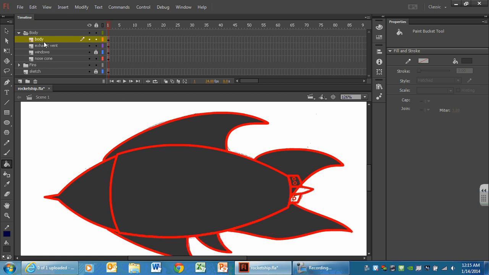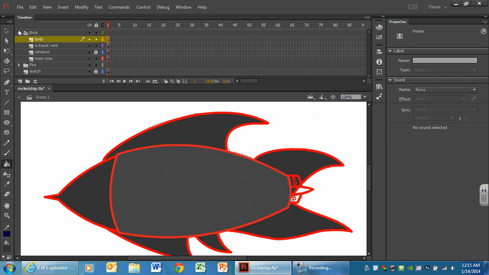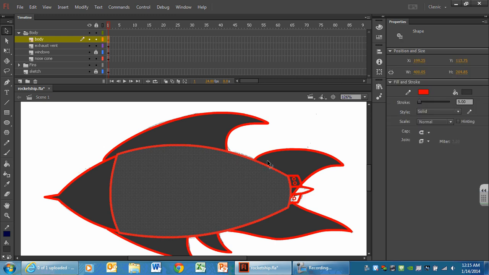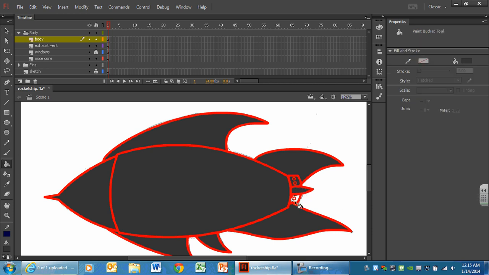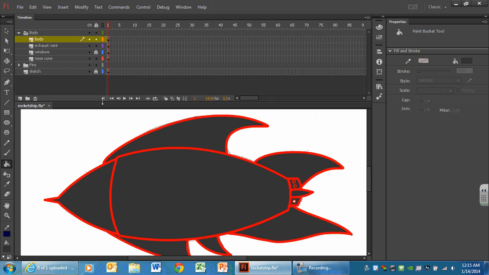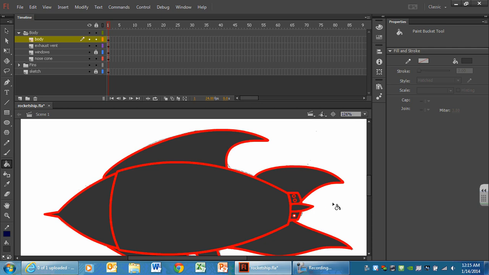Did you notice that even though body layer is locked, it still let me color in all these other layers? Since they're unlocked and there's stuff in them already from previous drawings we've done, it lets you bounce around between stuff, so you really got to watch out that you're drawing in the correct layer. Now when I'm coloring these shapes, it is doing them in all these other layers. So, okay, it looks like I got a lot of it.